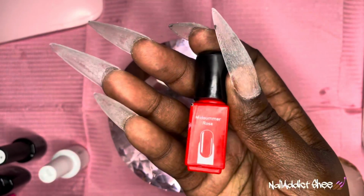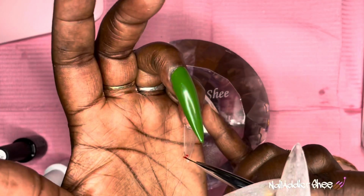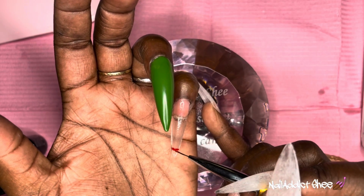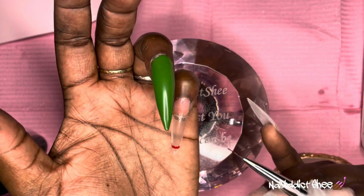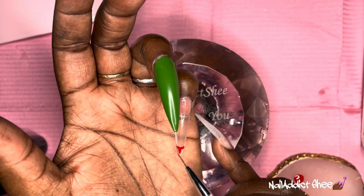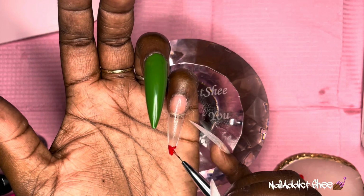Next, I'm going in with this red shade Midsummer Rose. It's a Model 1 gel polish, and I'm using my Macart number 2 brush. And I'm going to take that on my pinky, and I'm going to apply it at the tip. And I'm also using that same green shade B035. And I'm just making the colors of his sweater on my pinky, and I'll also do the same thing on my thumb. So I take that color and I just apply it to the tip.